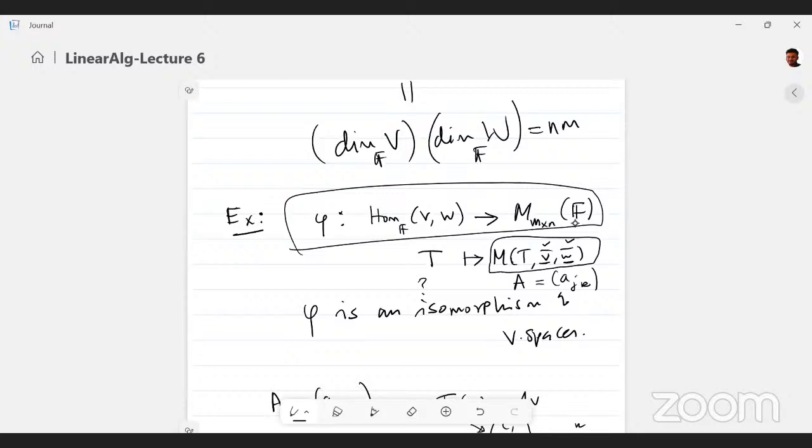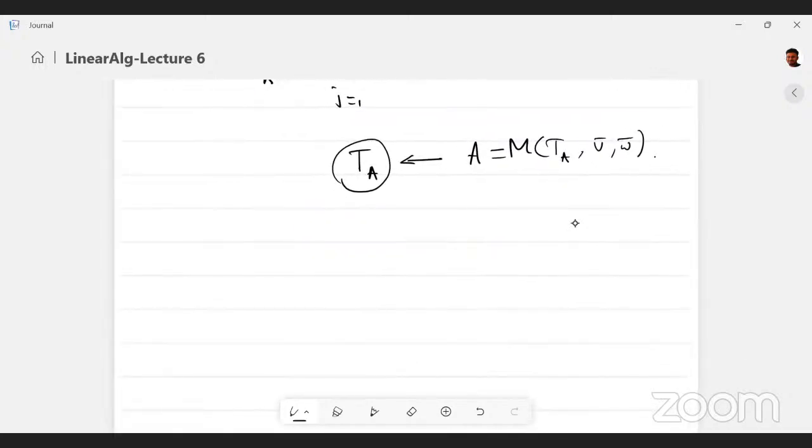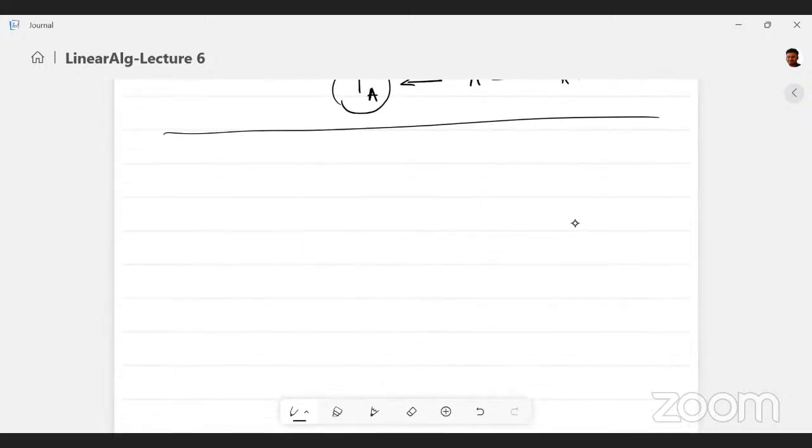Okay, so we understood something about this Hom space, which is Hom(V, W). But because these are linear transformations, in particular maps between vector spaces, apart from addition and scalar multiplication, we can do one more operation. Can anyone guess what that is? Composition. Composition, yeah, exactly. Because we are dealing with maps, I will be able to do composition.